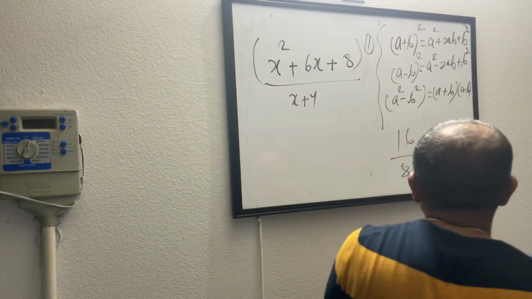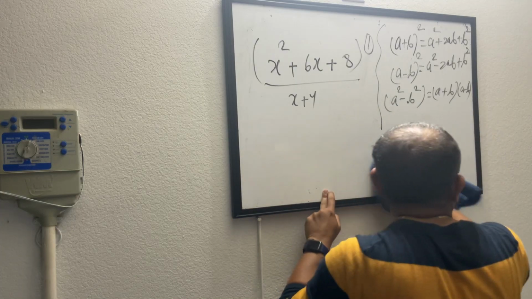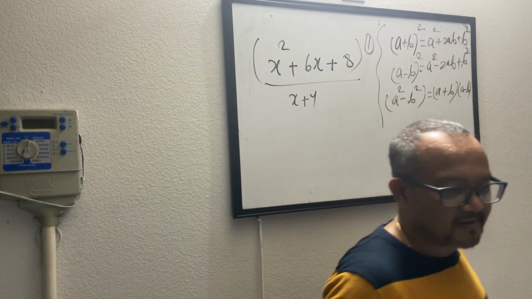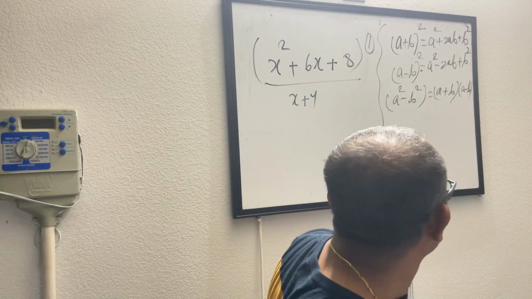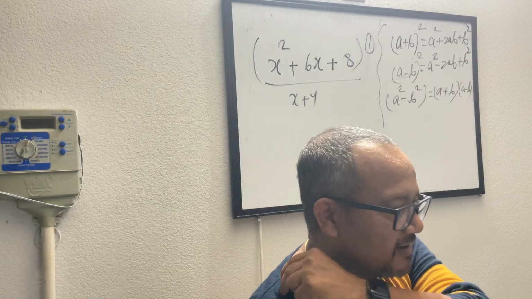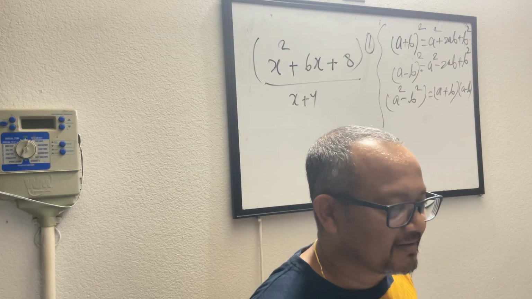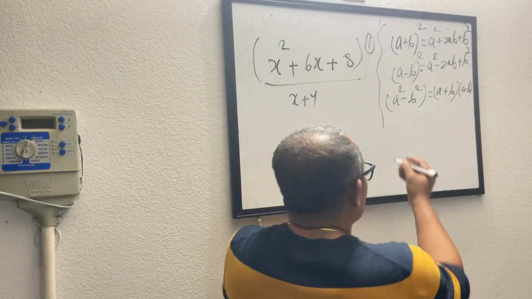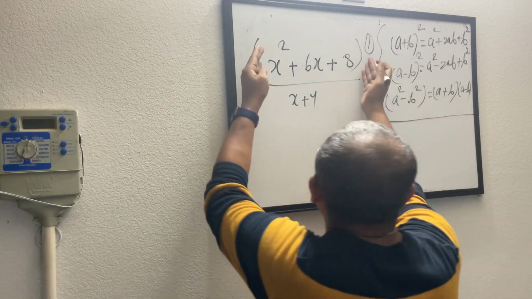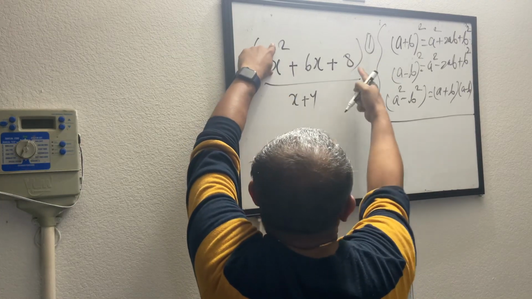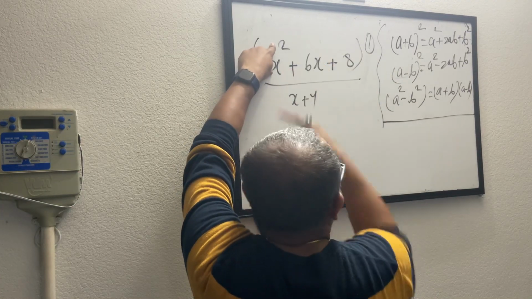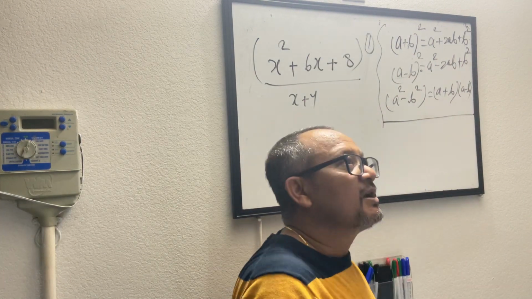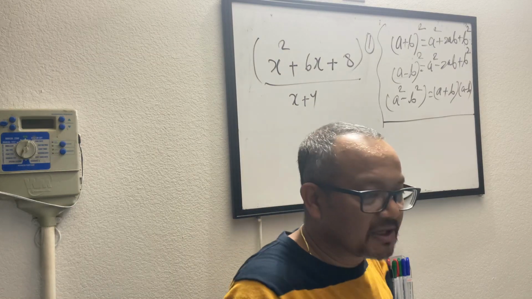Sangeeta, you're trying to say something? Well, I didn't get the answer yet, but I thought you could factor the numerator by finding two numbers that add up to 6 and have a product of 8. That is exactly what I'm going to do now. Any expression which has maximum power 2 is called a quadratic expression. If you have equal to, it's called a quadratic equation.